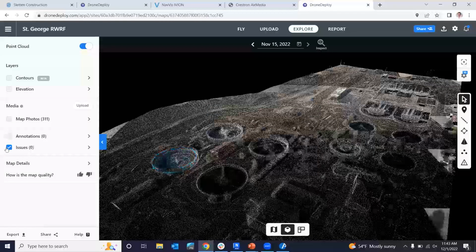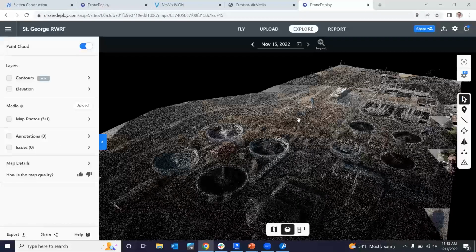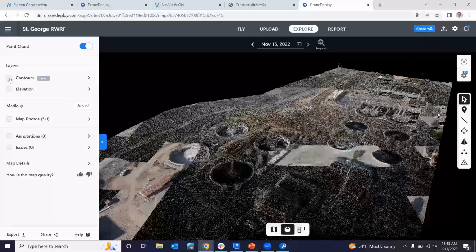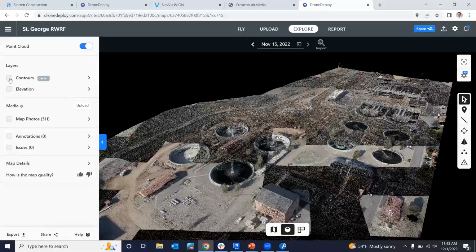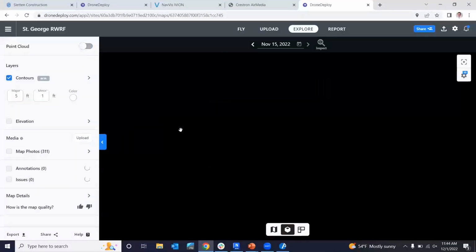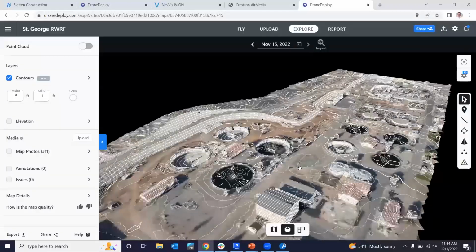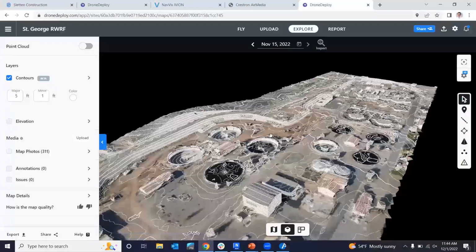I'll turn off our annotations. The contours tool was actually added within the last month, so it's pretty new, but it's actually kind of useful to see just the elevation changes of your site.